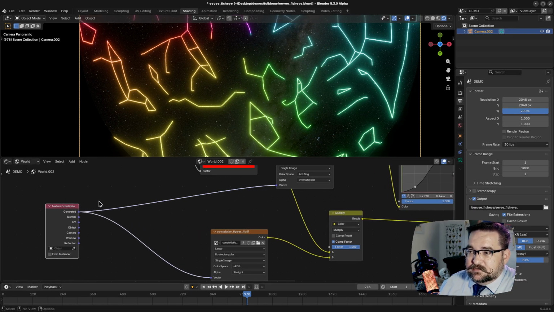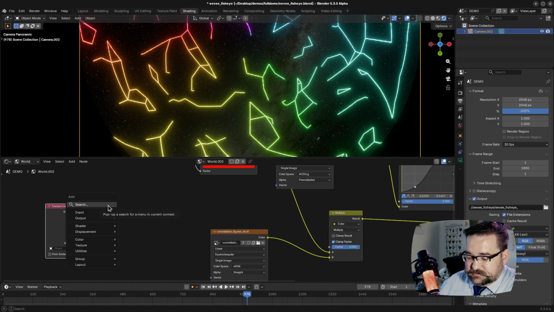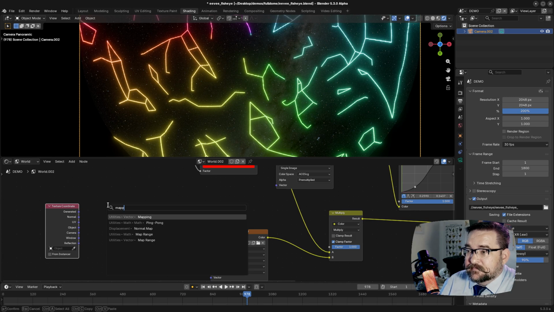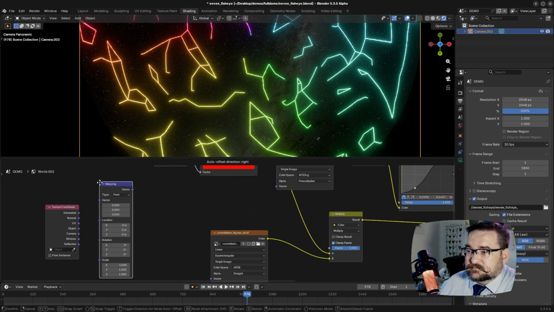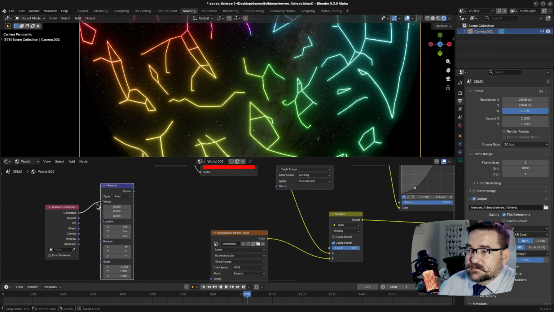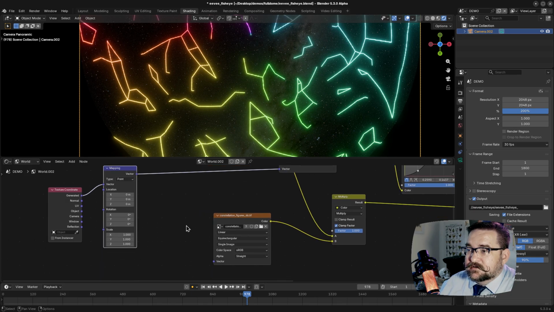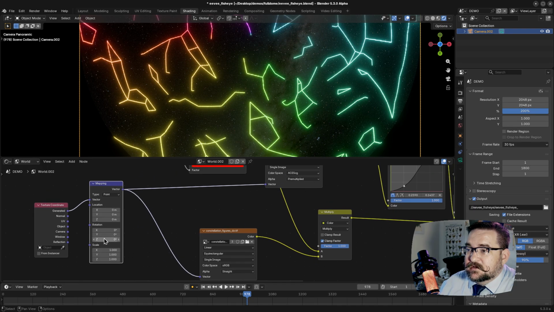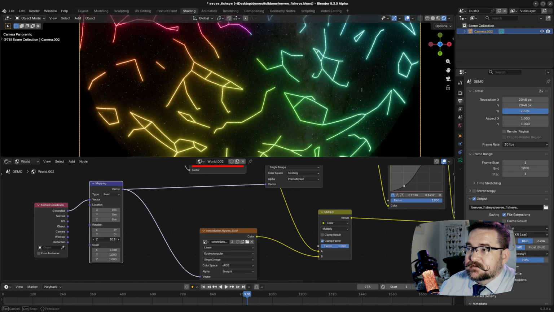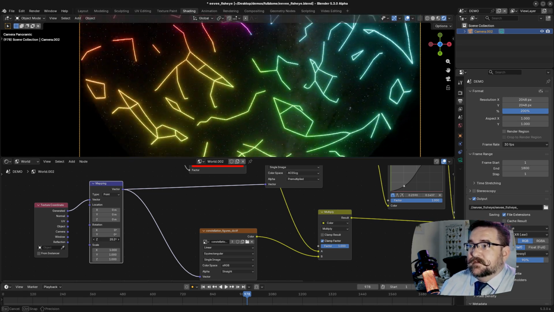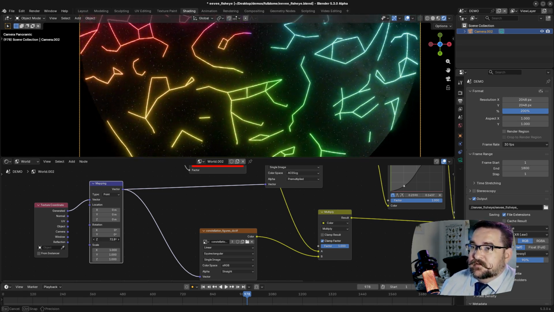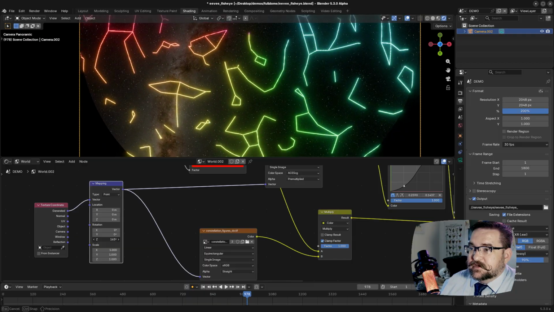And you know what? I was just kidding. Let me get rid of that. And we need to also add mapping. So generated into mapping, mapping out to here and to here. And now when we rotate in the Z direction, we get our rotation of the sky background.